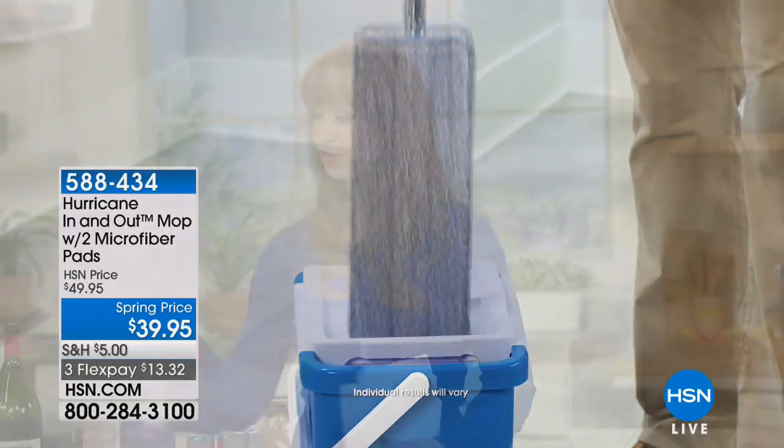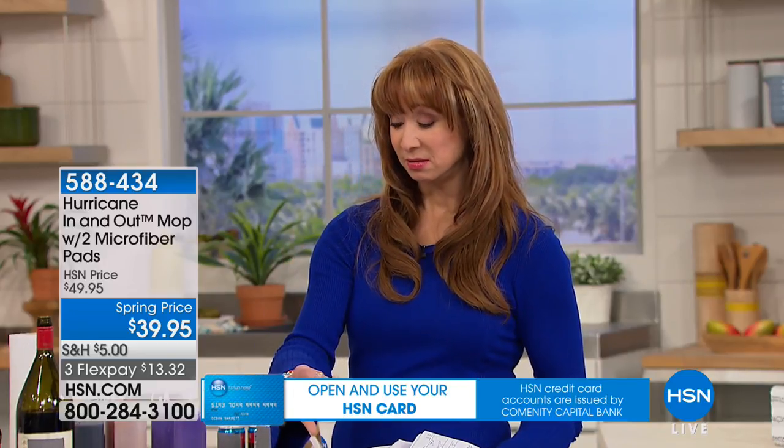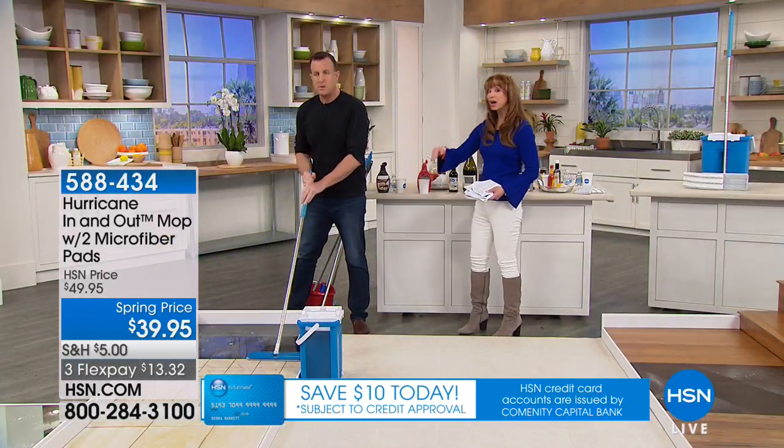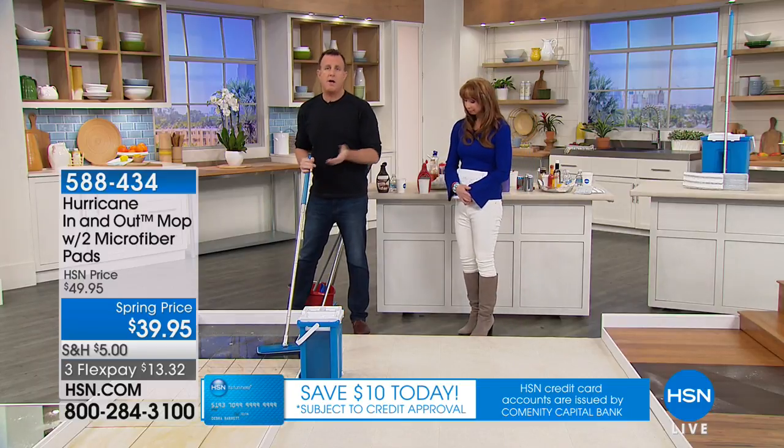And not to be disrespectful, but the alternative, that pad that you have to keep wrapping around that head on the other version or similar concept out there, that's not going to do a great job with the wet messes that Michael did. In fact, you're really only using that for dusting or picking up dry things, possibly, but you're not using it for the variety of messes that you're doing tonight. Right, I know. You're absolutely right.